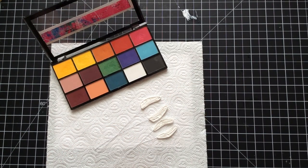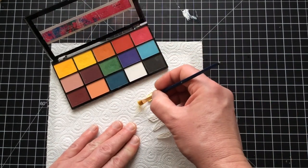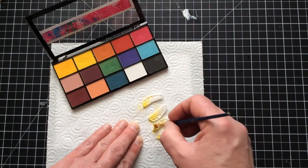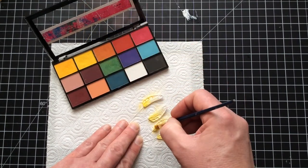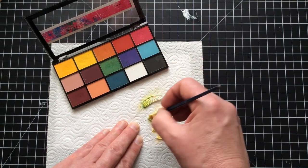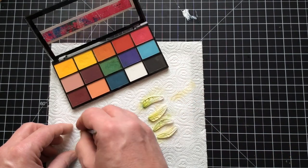I'm going to take a regular flat paintbrush. I don't want it that intense green — I want to put some yellow on first. I'll hold my wires down and I'm not going to go all the way to the end of the wing. I'm just going to do the bottom edges, because I think they look more delicate and more fairy-like if you leave the tips of the wings white. Once I've done that, I take a little bit of green — just a hint — to give them some life. One downside to using dusts on wings like this is that the dust could come off onto another project.